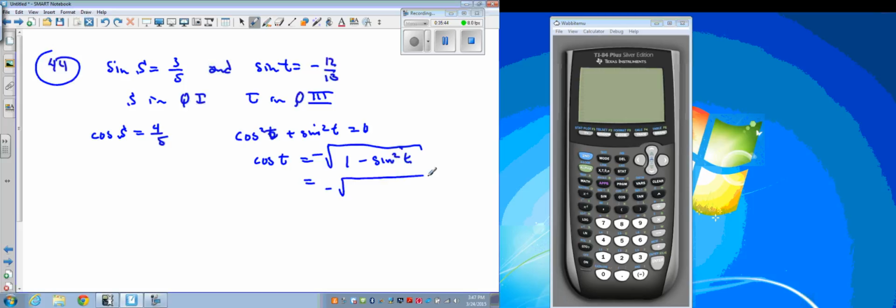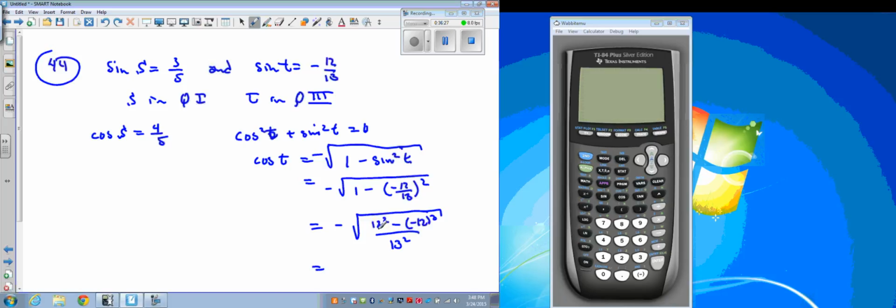I wasn't thinking. So this one, you're going to have to go 1 minus, plus or minus? Oh, it's minus, because that's going to tell you what to choose. Minus 12 over 13, right? Quantity squared. So this denominator is going to be squared, so it's going to be 13 squared minus a minus 12 squared in the numerator, right? All over 13 squared. And then does it come out to be 5?